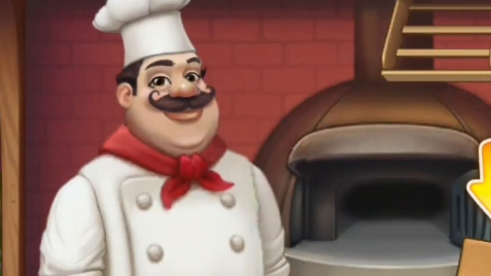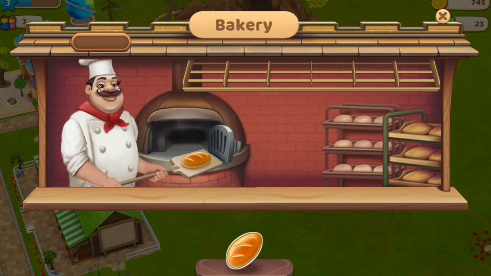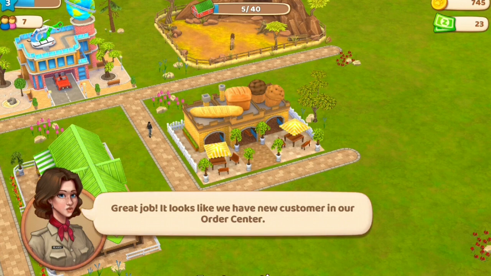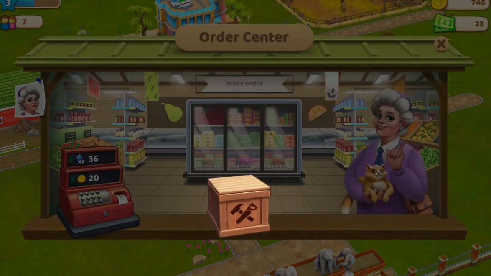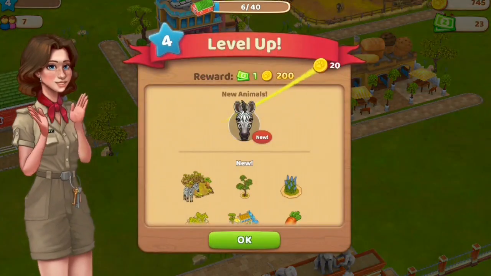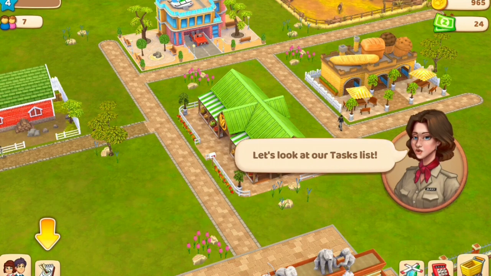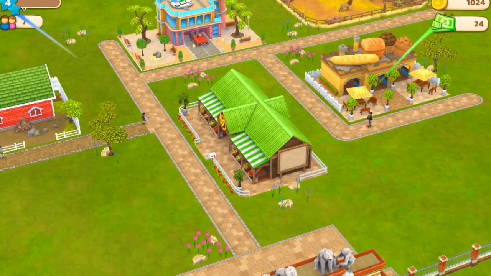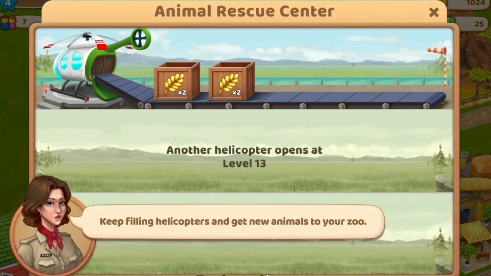Alright. Oh my God. Guys, just look at the animations. I love it so much. It's so smooth. They really put a lot of effort into that. Alright, so we get coins for that too, right? Okay. Zebra! I just don't know how to build these things. I feel like I need to build the zebra thingy. I just don't know where.